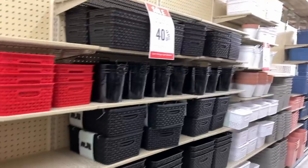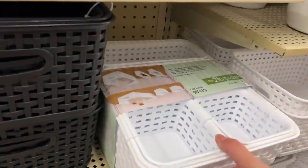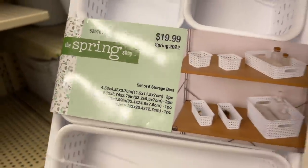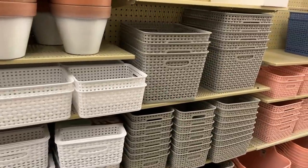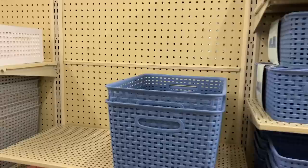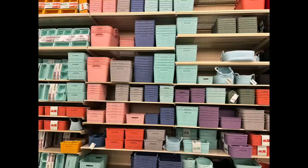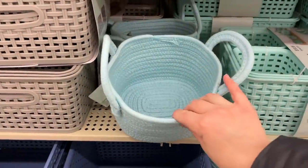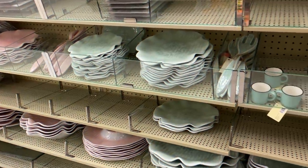One of the first things that I came to was a huge selection of these baskets. Some of them were a set of six for $12 because they were 40% off as part of the spring collection. Any color you wanted, they had it. I actually use the bigger version of these for my kids' hampers in their rooms. We wash clothes often here as a family of six so their clothes fit perfectly in here. You can also use the smaller ones on stairs to take things up and down, or under a sink for dirty rags. You could use these baskets in linen closets or in bathrooms. So many uses for those.